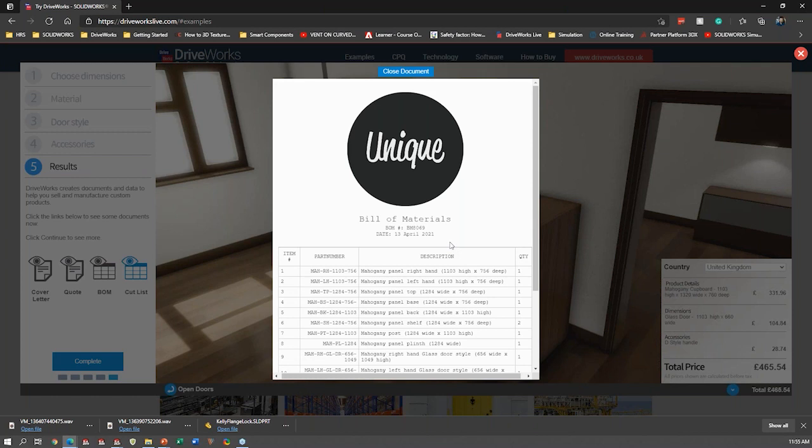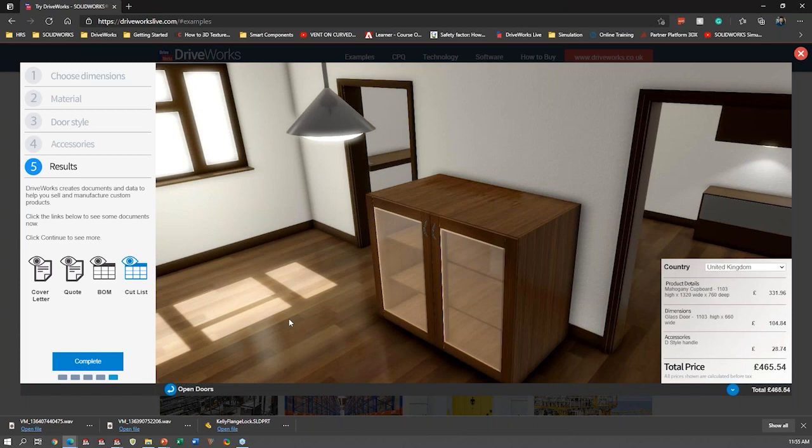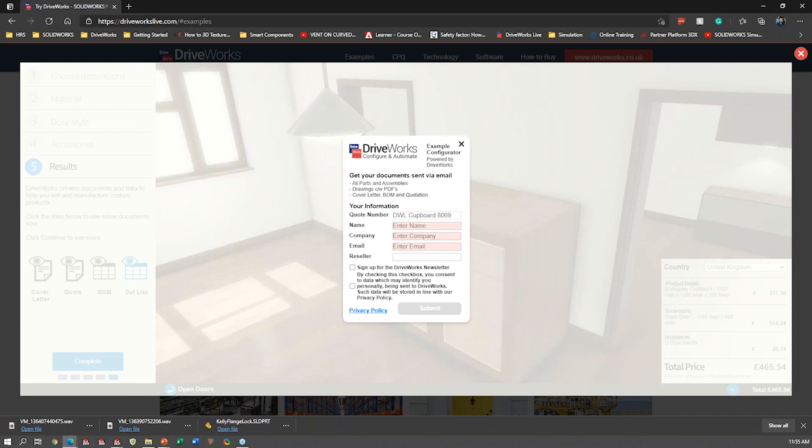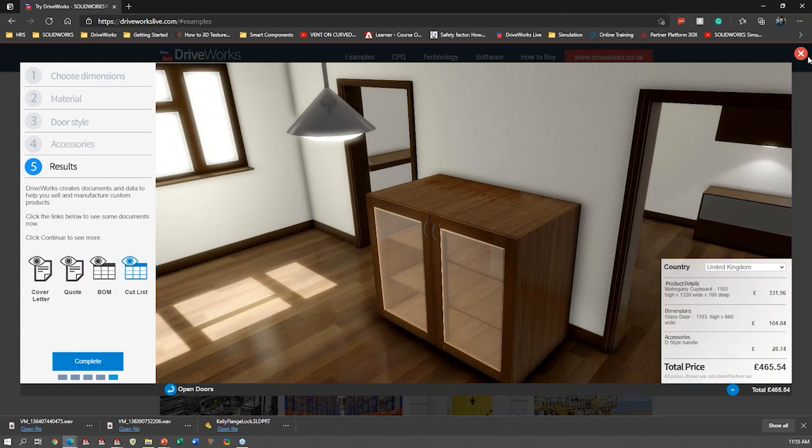So DriveWorks Pro really takes you to that next level to not only integrate other areas of your organization, but also just have something a lot more customer facing and automating a lot more than just the SolidWorks files. Right now, I could also have quotation and bill of materials and other documentations automated as well, and just go from there. So I definitely encourage y'all to go ahead and run one of these projects. You could try some of the other ones, and that will also show you different forms that are available with these projects or the other capabilities within DriveWorks.